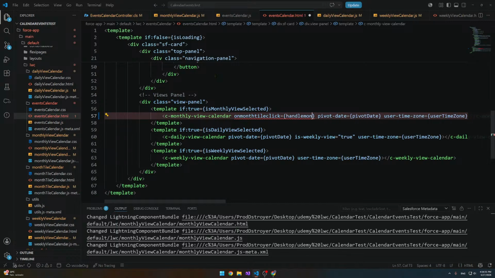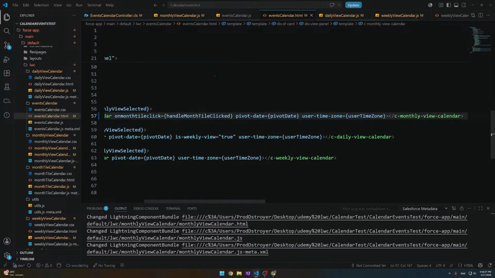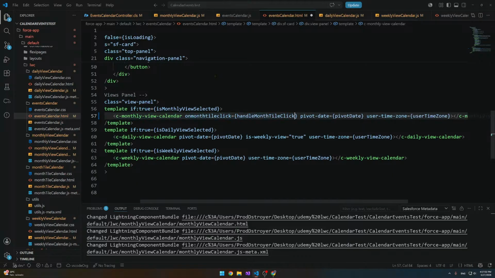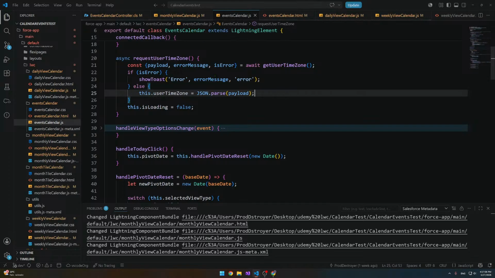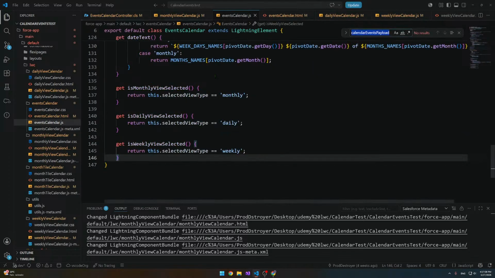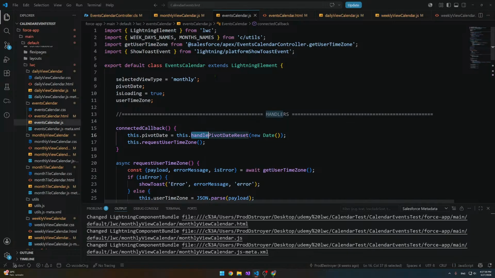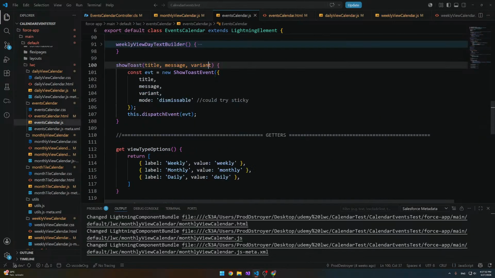Handle month tile click. I'm sorry. So where are the handlers? Handle. Yeah, here.